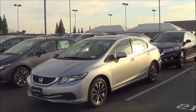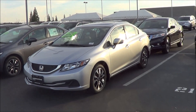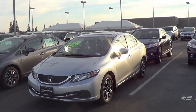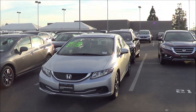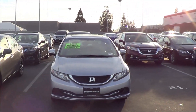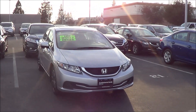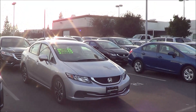Let's go ahead and check out this 2015 Honda Civic. Our trim here is the EX model. It comes pretty loaded. The only things you really won't find on this trim are navigation, leather, or heated seats, but it comes pretty loaded overall. You do have Honda's Lane Watch system as well as a touchscreen radio and all of the basic necessities like Bluetooth streaming audio as well as a rear view camera.